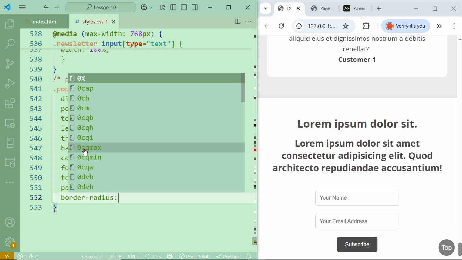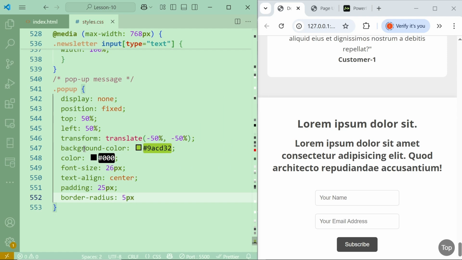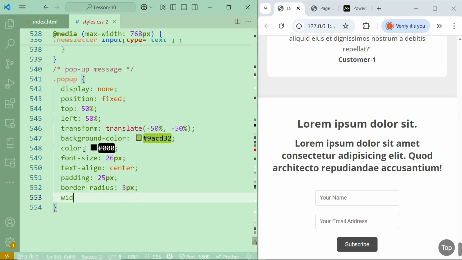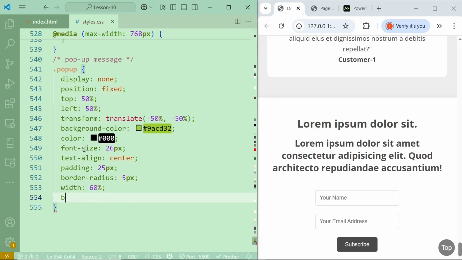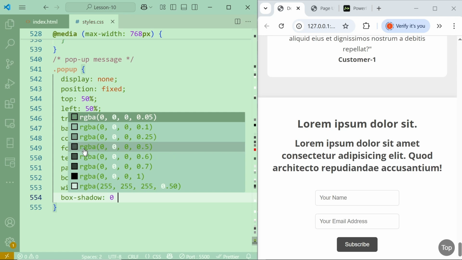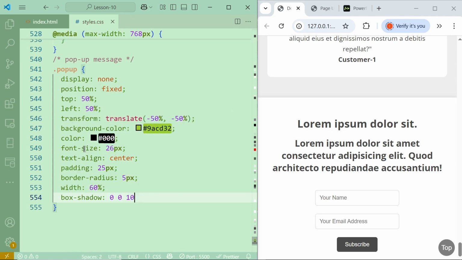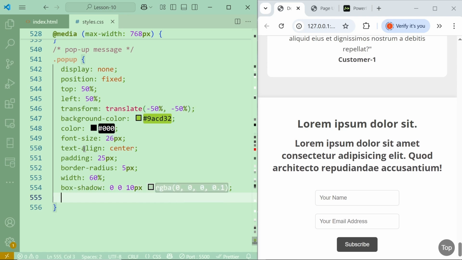Border radius 5 pixels. Width 60%. Limits the width of the pop-up to 60% of the screen. Box shadow 0, 0, 10 pixels, rgba 0, 0, 0, 0.1. Adds a subtle shadow effect for depth. Z-index 1000. Places the pop-up above most other page elements.